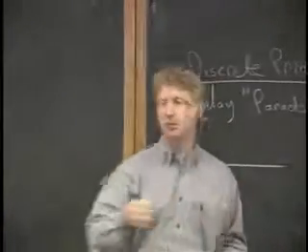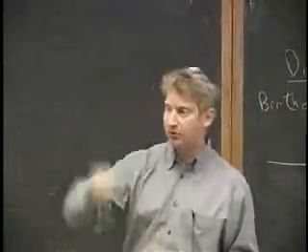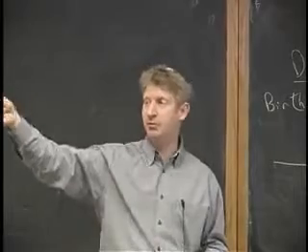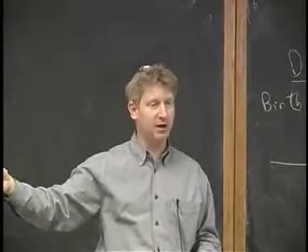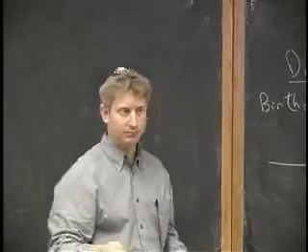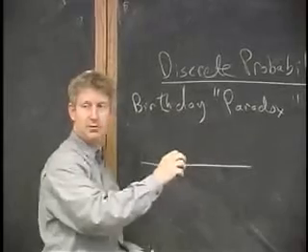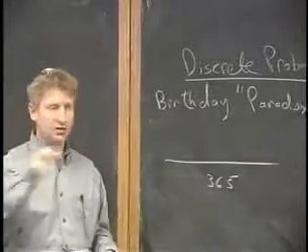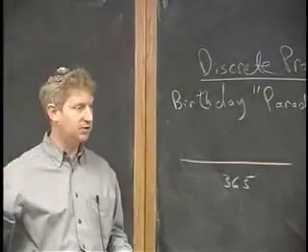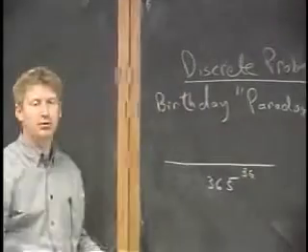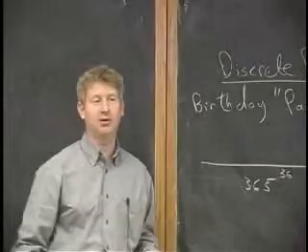So say I've got 36 people, and I want to calculate how many different possible birthday sequences I have. Starting with Peter, then going to Michael, and going around the whole room, how many different possible birthday sequences? Peter's got 365 choices. Michael's got 365 choices. All around the room 36 times. So how many total? Is that right? Who agrees? 365 to the 36th. That's like, instead of putting binary numbers in each slot, I'm putting 365 possible digits in each slot, and I've got 36 slots. This is the total number of possible birthday sequences. It's a lot. It's a huge number.